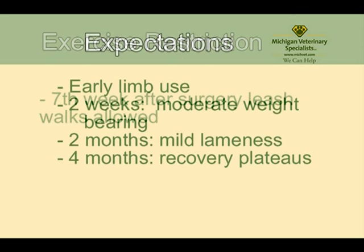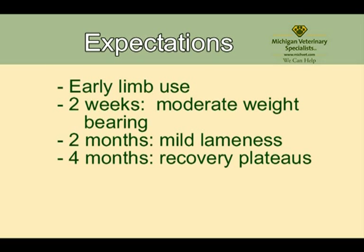Arthroscopic surgery allows for early use of the limb after surgery. Nearly all patients will walk on the limb after surgery. By 2 weeks after surgery, most dogs will bear a moderate amount of weight on the limb, and by 2 months after surgery, most dogs will have mild lameness. By 4 months after surgery, the healing of the elbow will have plateaued.